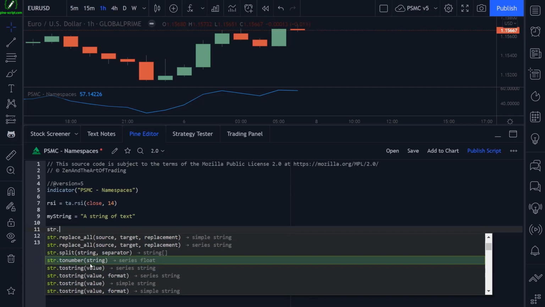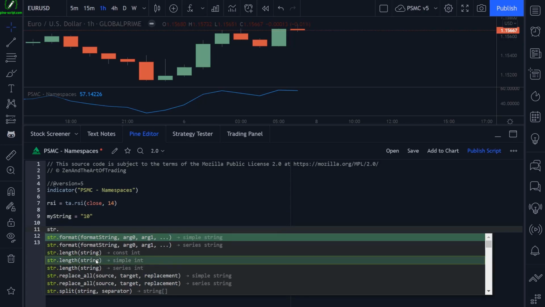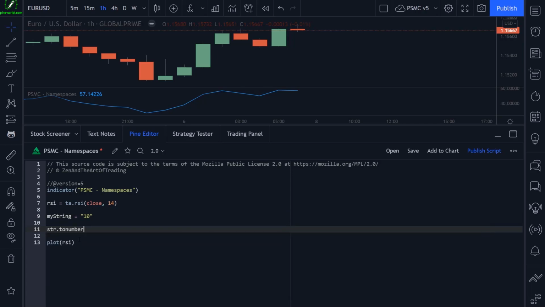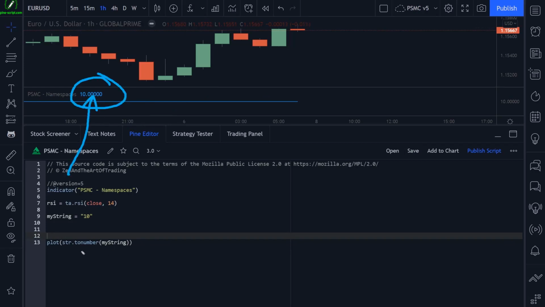For example, if I set this to the text 10 and then I use the to number function and we pass in my string, if I cut that and paste that into our plot and save the script, we are now plotting the number 10 after using the string namespace to convert this text into a number.